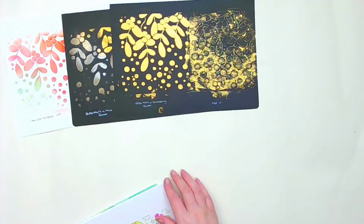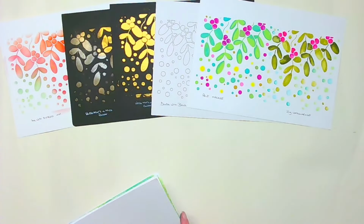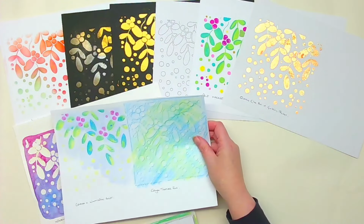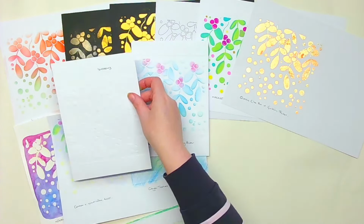And then again, this is the advantage of having done this video just using the one stencil, because now as we see all of these different effects side by side, we can see just what different looks and results we can get from using the one stencil but changing up the various techniques.